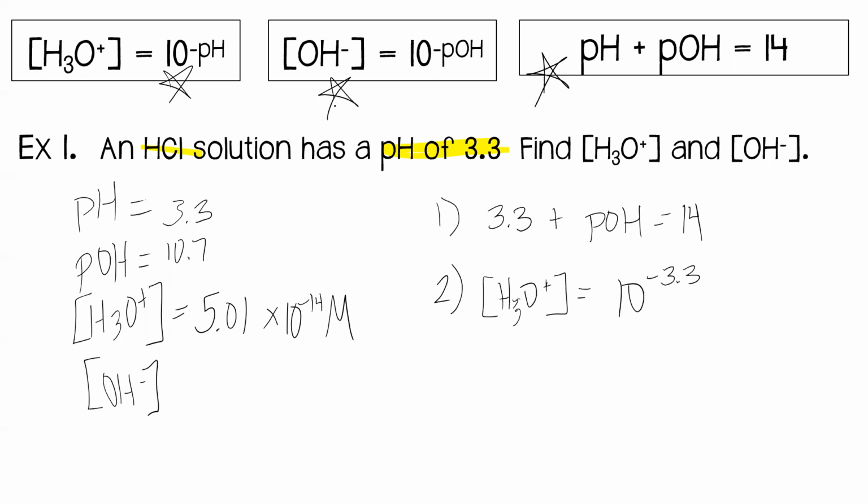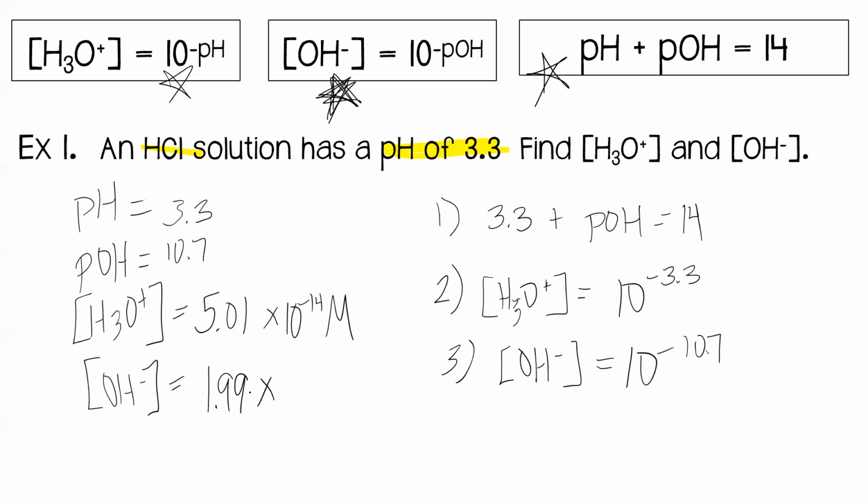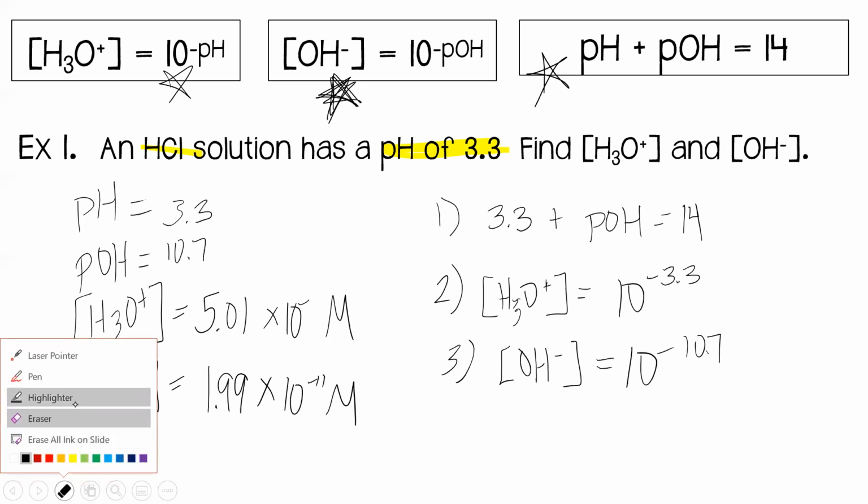And then I'm going to use this equation to find my OH minus concentration. Quicker than using the KW equation. Let's type into your calculator. So my hydroxide ion concentration is equal to 10 to the negative pOH. So once again, you have to solve that, so plug in your calculator. And I get that my OH minus concentration is 1.99 times 10 to the negative 11. Oops, and I made a mistake, I'm sorry. My hydronium ion concentration is just 10 to the negative 4, not the 14th. Hopefully you caught that and you're like, what the heck?